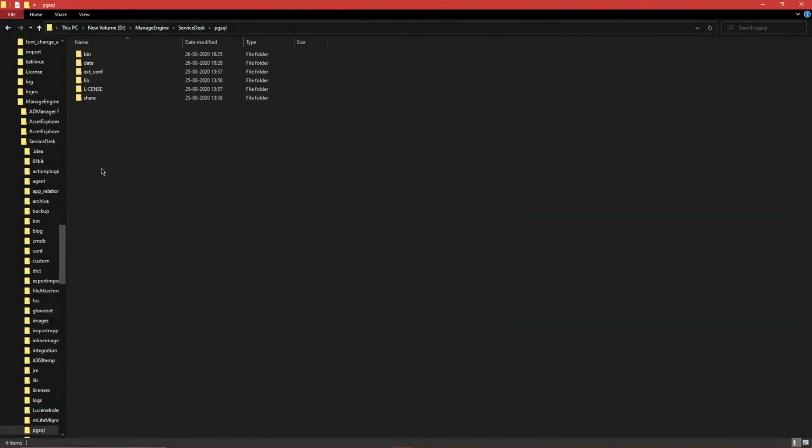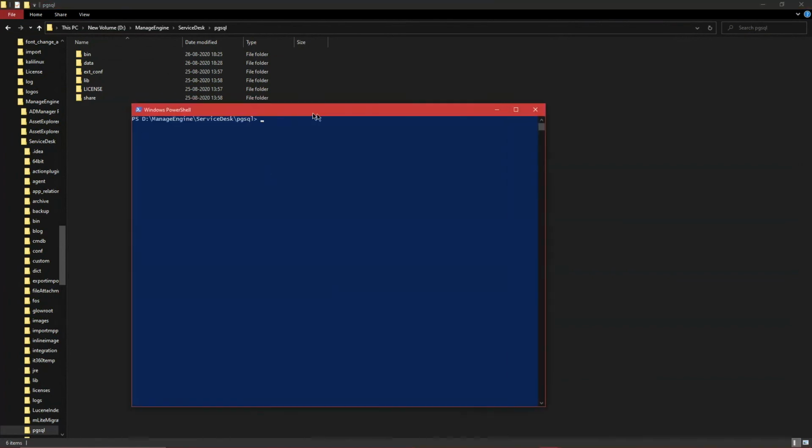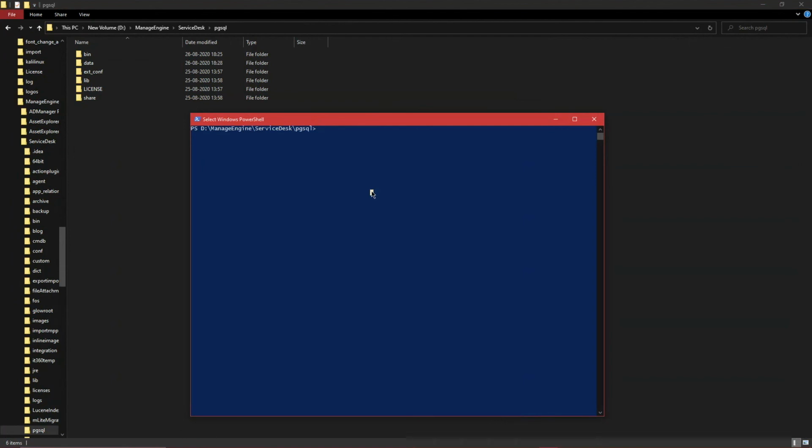PGSQL. Yeah, this is the path where you will have all the data and the configuration. So we do not have any direct web-based or any other tool to query it, but we can do it from the command prompt itself with this simple command. So by default, these are the values that will be. You see this? So you'll have to query from here.